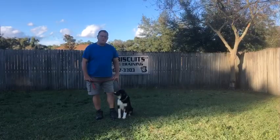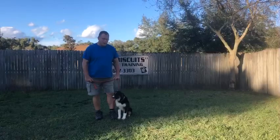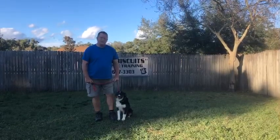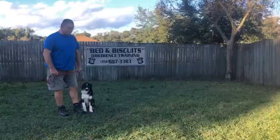We're going to basically do about 4 or 5 different exercises: the sit stay, the down stay, the heel unleash, the recall. I'm going to do all those exercises with the dog at my left. Okay, this is going to be Apollo's heel unleash. Again, he's at your left side.